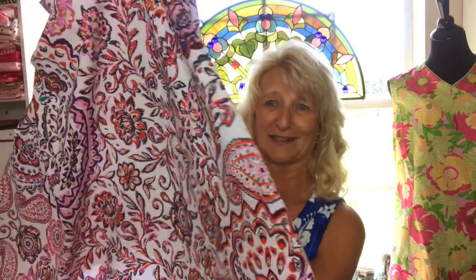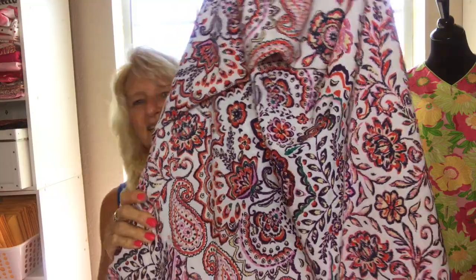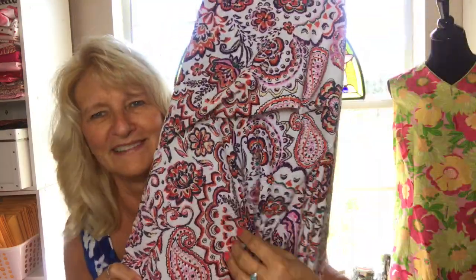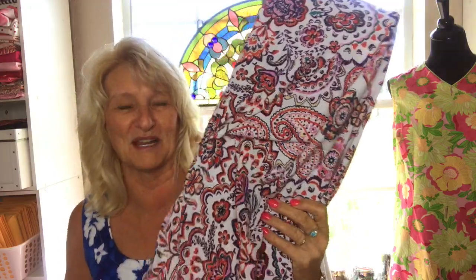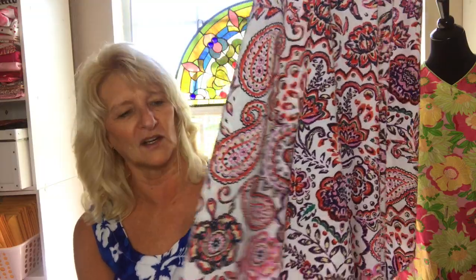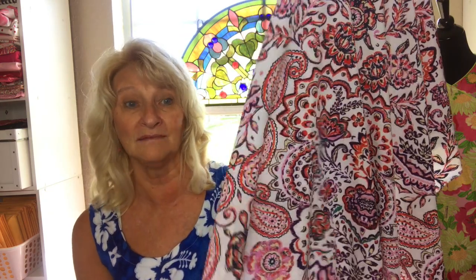These colors, and remember I told you this feels like heaven? It so feels like heaven. Oh, the drape on this. This is going to make such a beautiful something. Probably a dress. I always make dresses. I love dresses. I should turn this way because it drapes better. So nice. Stunning. Now these last 4 are Crinkle rayons that I can't believe were still on the shelf.